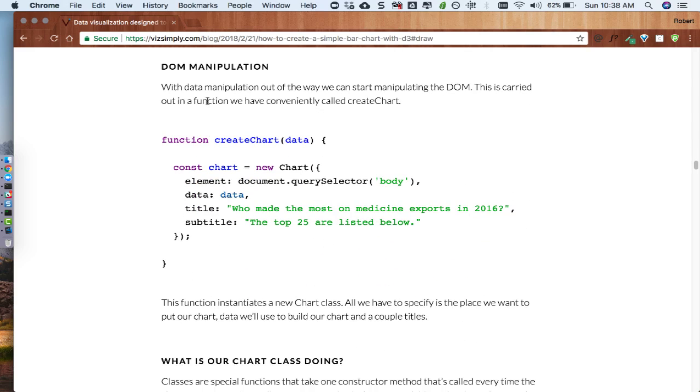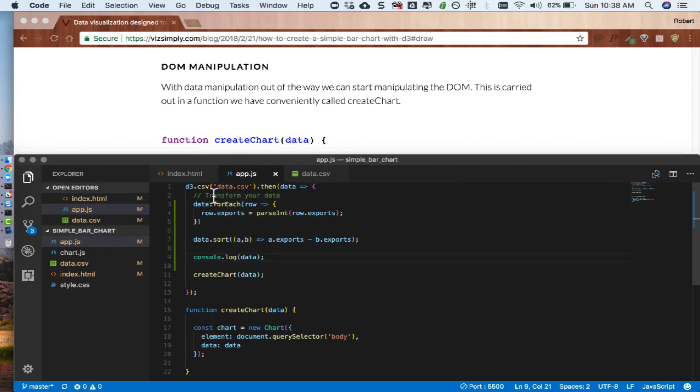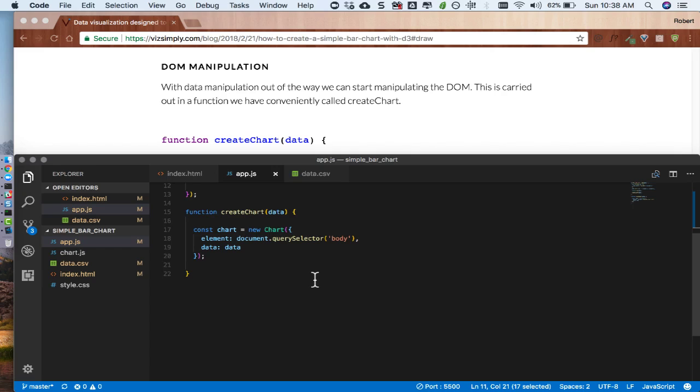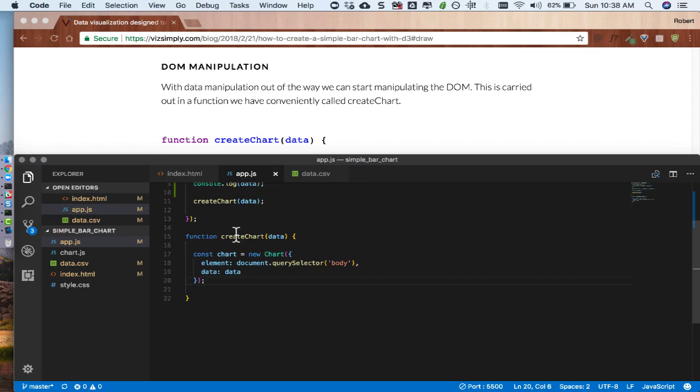All right. So the DOM manipulation is not handled in app.js. It's handled in our chart.js. So you don't know how it's happening because we just have this create chart function that's being called with the data, and then this is the function itself, right?